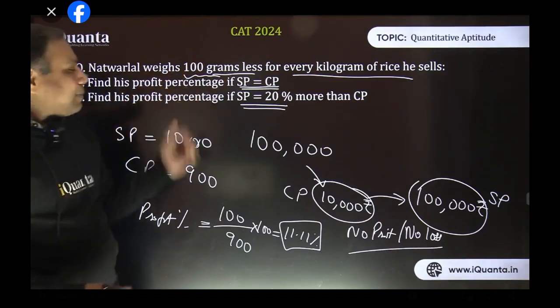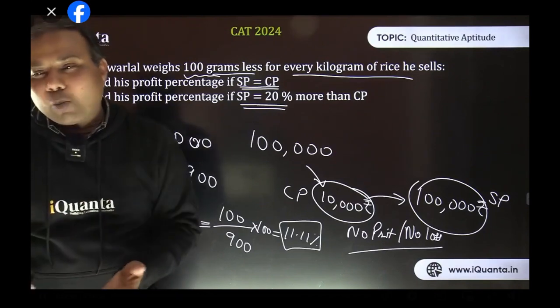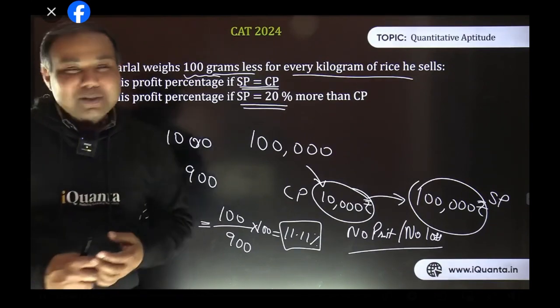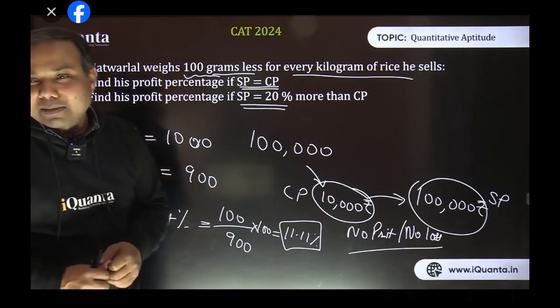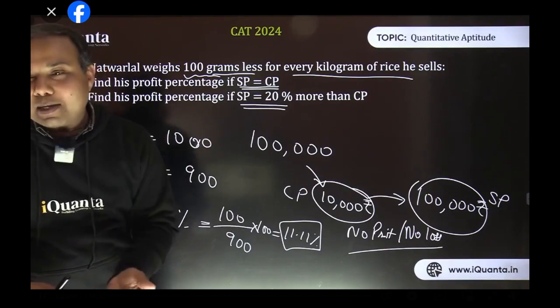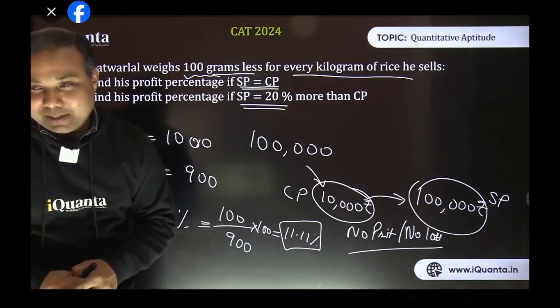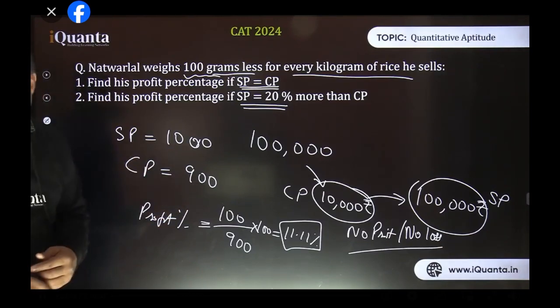राइट अभी चीट करने के बाद भी कम देगा ऐसा तो नहीं करेगा ना, 100 ग्राम कम दिया, अब बोला जी मैं 100 ग्राम कम दे रहा हूं तो 900 रुपए के दे दो आप. He is not going to express that he has cheated by 100 grams. ऐसा नहीं बोलेगा ना कि जितना सीपी है उतना ही एसपी लूंगा, I am giving you 100 gram less quantity, so you pay me 900 rupees now. नो. ठीक है. So his actual CP is 900, but he is charging 1000 rupees for that.